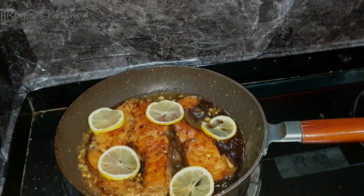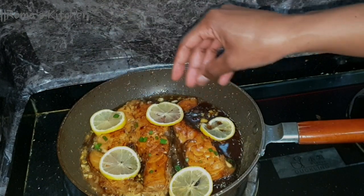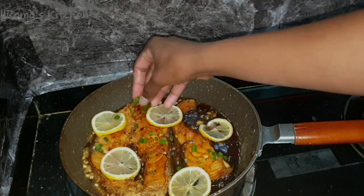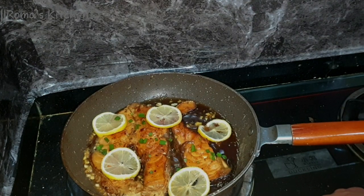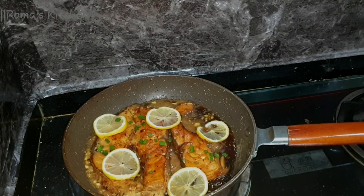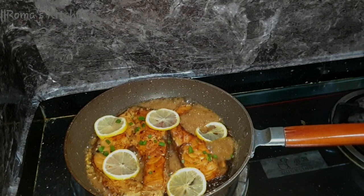And my stove has been turned down a little, and I'm just going to be adding also some scallion on top, just to give it a really nice look. And I'm just going to turn it back up a little. You want to add enough to give it a really nice look. I'm just going to turn this back up a little so that the flavor from the lemon can get all in that sauce goodness, and some of it can be on my salmon, and then it will basically be ready.